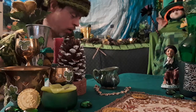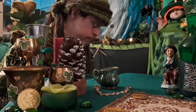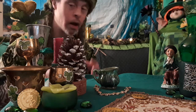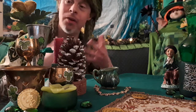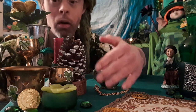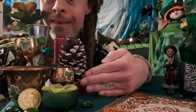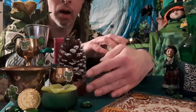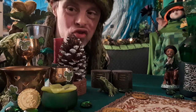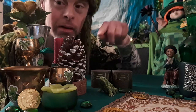Then we're going to get down to our Celtic trick number two, and that is the magic Celtic jump gem frog cups magic trick. Here's what this will look like. Watch this first. We'll change it. So I have my hand over it. Watch. Magically, it changes into a frog, a gem, and two cups.